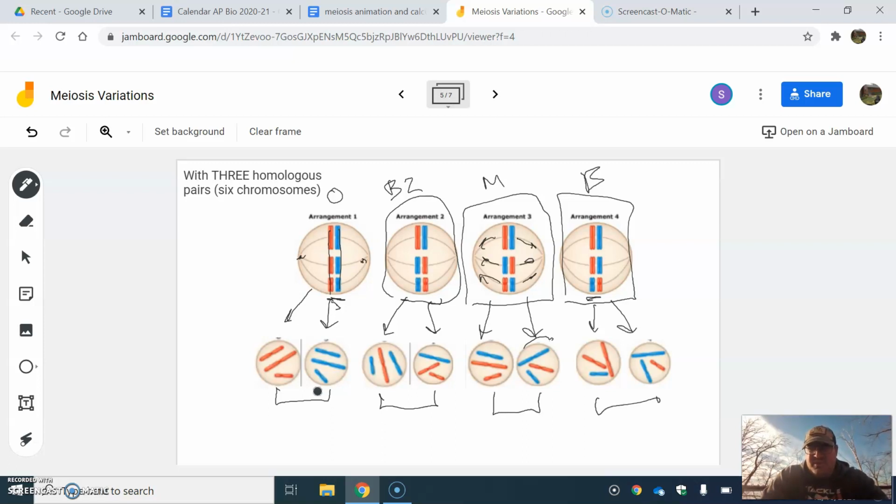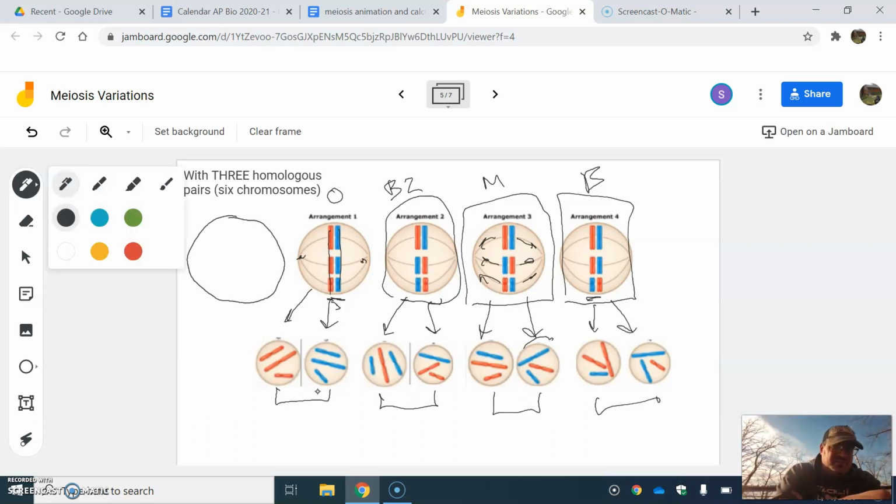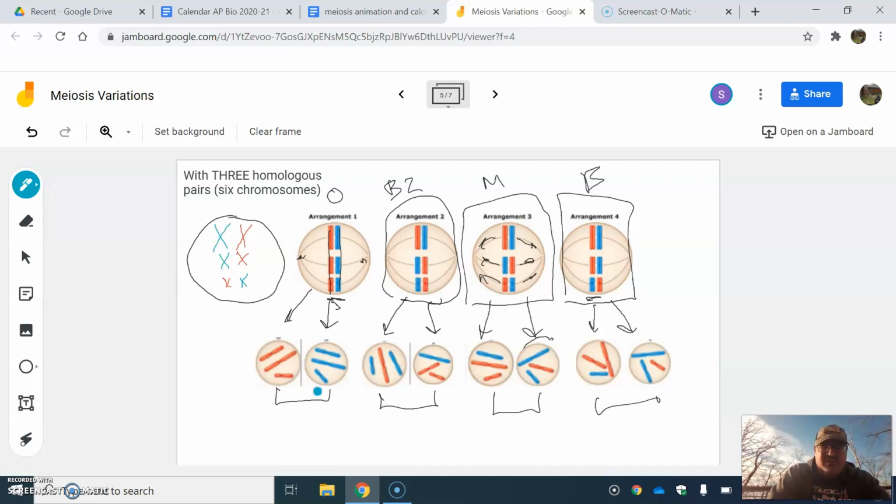Now, if you're really creative and you're thinking about this, you might wonder, well, all right, so we flip the bottom. What if we flip the top two? What if we flip the top two? And realize that if we flip the top two, I'm going to show you just real quickly here, that's going to give us the same exact thing here. So I'm going to give a long mom and a medium mom and a short mom over here. And then we have our short dad over here and our medium dad and our long dad over here.